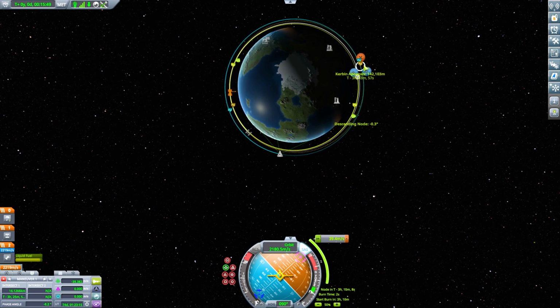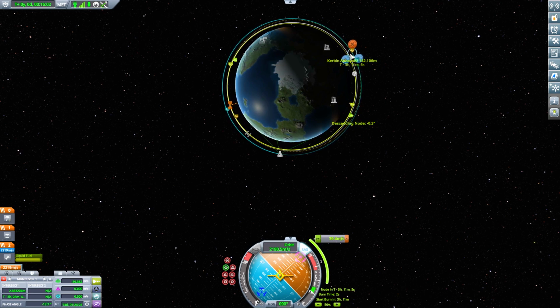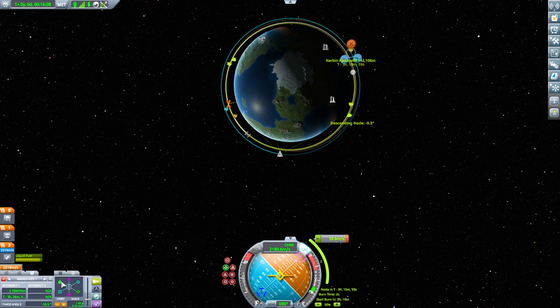23, 22, 17, 16, 14, 11, 12, 9, 10, 8, 7, 6, 5, 4, 3, 2, going back up again. Okay, so we're going to go for about there. So that's about 2 kilometers. Then we're going to bring ourselves up into here, and we're going to play around a little bit. What's that doing for me? That's not doing much.